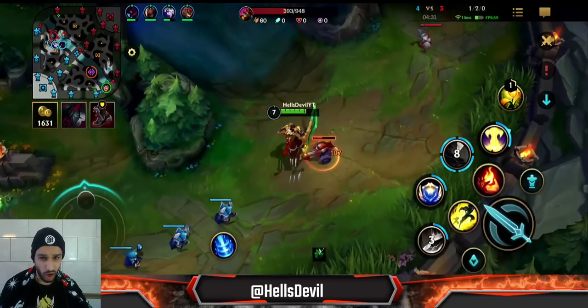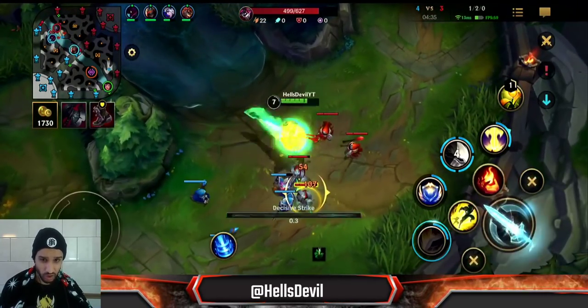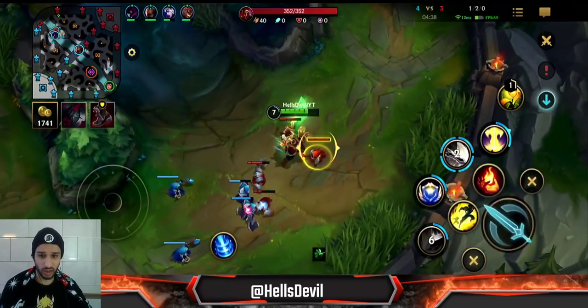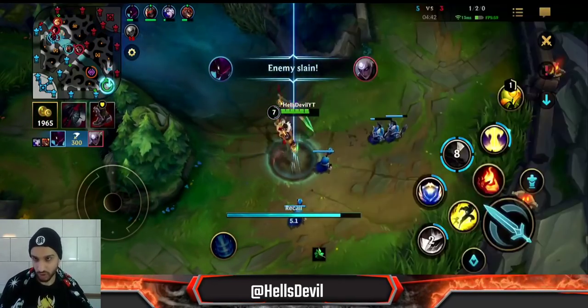Because Darius is actually quite a hard matchup. If you screw up once against the Darius as a Garen, you will get punished for it real hard. He's just going to hook you in and he can easily kill you. It's so easy for him to kill you. Darius.